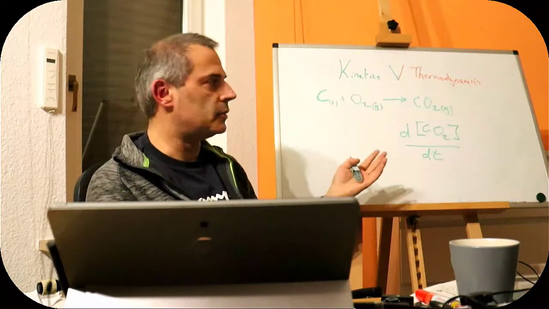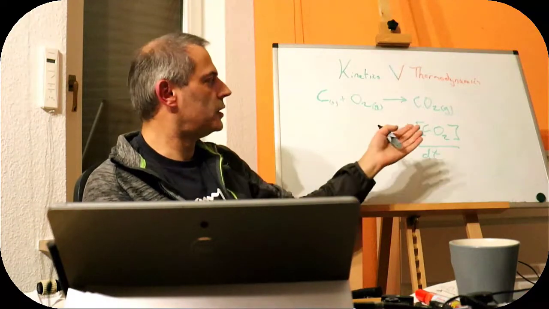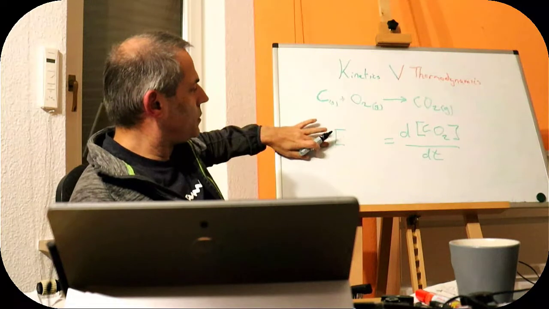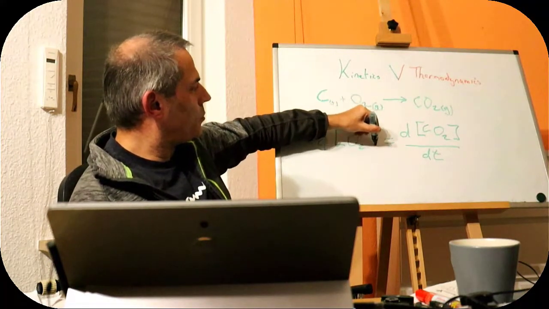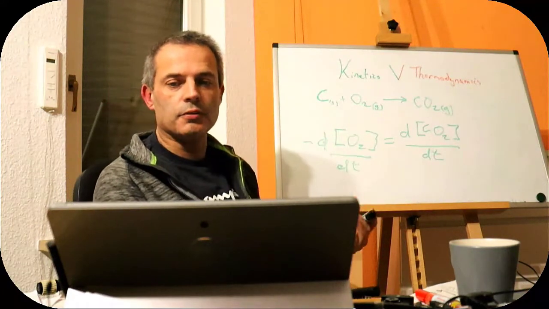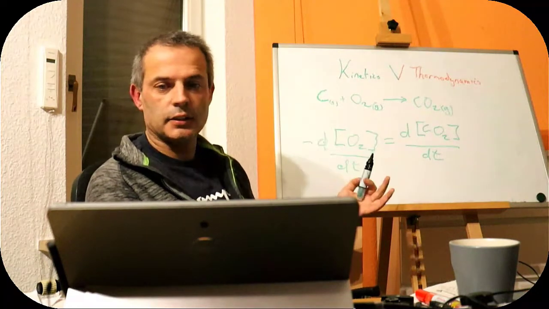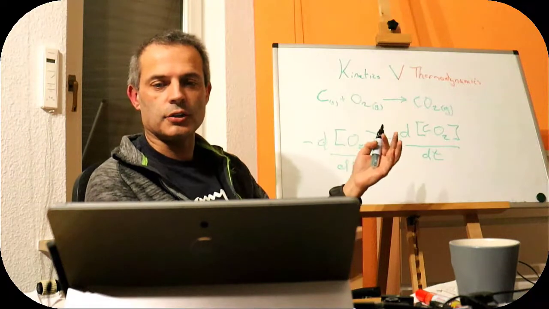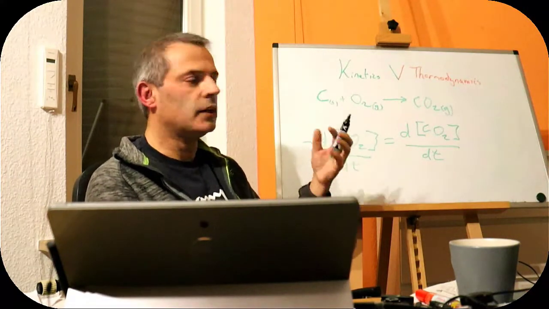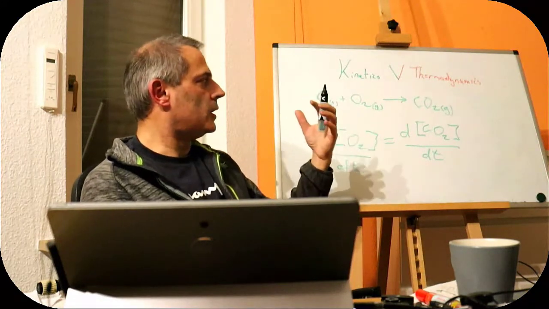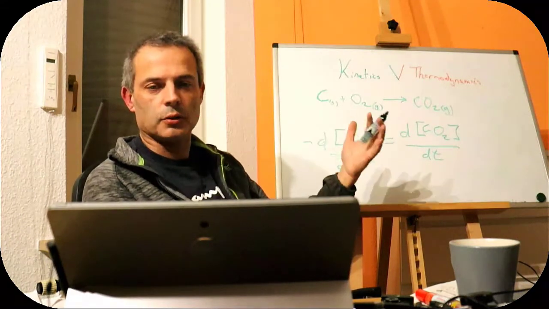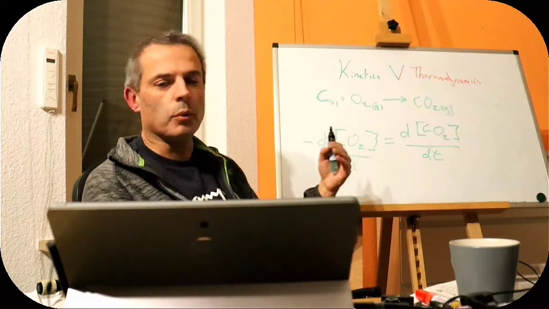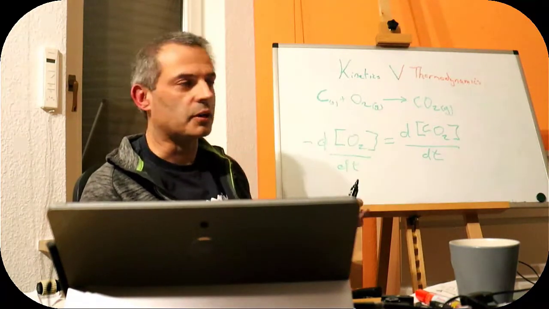That's very handy because it allows us to understand it somewhat better, and it allows us to use that other equation, the Arrhenius equation, if we define this as being the rate. That's obviously equal to minus the rate of change of oxygen per unit time. The difference between little d and delta is that d is instantaneous, we're measuring the rate at an instant, and delta is the rate of change over some amount of time. Big delta, this triangle one, is over a longer time, the total change. In this case, because we're measuring rate, we can measure the instantaneous rate, or we could measure the average rate, which would then be delta. Usually we're interested in the instantaneous rate, but practically if we measure it, we have to measure it over some amount of time, so we're really measuring delta.